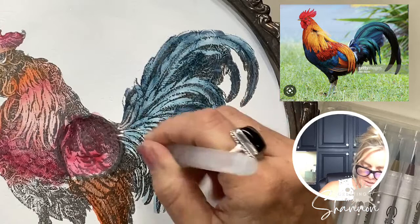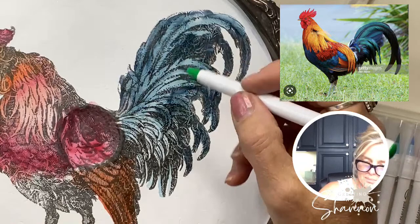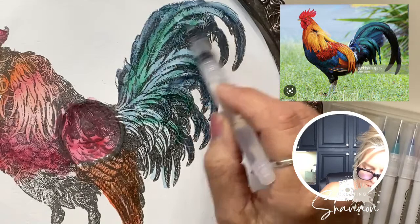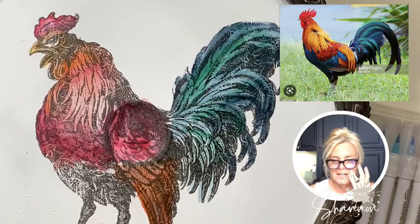Okay, so it looks like it has a little tinge of green. So I'm going to find a nice green. Let's do this one. And I'm going to simply add a little bit of green in here, and then come back a little bit with my water pen. Oh, look at that. Cool. Lucky's coming to life.